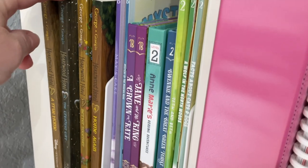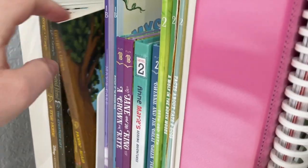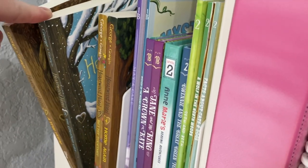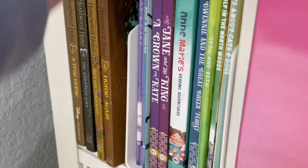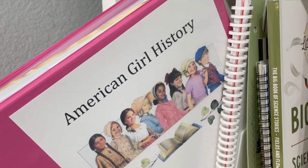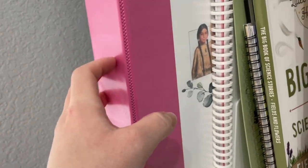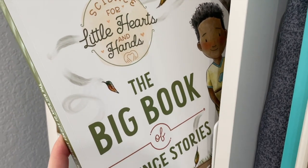So these are our read-alouds for this year — they are seasonal. We have the fall, winter, and then spring and summer. The girls got Yodo — actually they both have a Yodo — before Christmas, actually it was November. I read both of these and they have Make Your Own Cards with those on there. Love those. And then these are just books from The Good and the Beautiful. And then we have American Girl History — this is from Little School of Smiths. I don't think I talked about this in my video, but it is something that we added; I'll talk to you guys about that later. And we're also doing the science from The Good and the Beautiful, The Little Hearts and Hands.